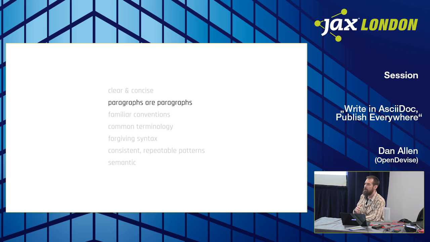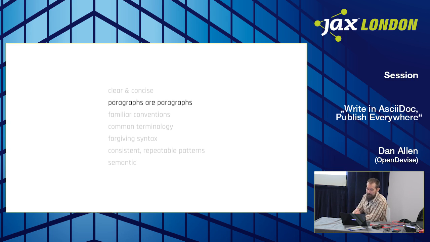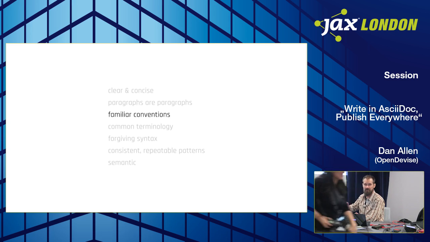AsciiDoc starts to get into that philosophy — we've tried to take away anything that was not necessary and imply things. Probably most interesting is the paragraph-first approach. If you realize that most writing is just paragraphs — any web page, any technical manual — most of the content are just paragraphs. So let's start with paragraphs and go outwards from there. AsciiDoc also builds on conventions we may intuitively use. For as long as we've been writing, people create lists by putting a little asterisk and writing the item. Let's build on that.